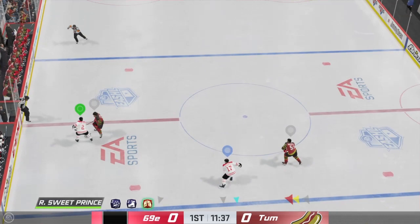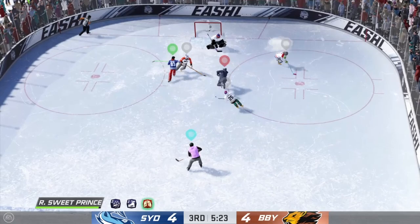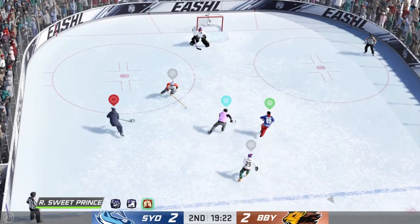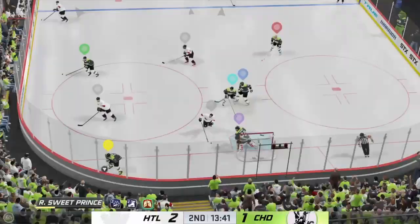His hands, while not outstanding, are definitely above average. Combine a few dekes with that elite speed and high passing rating, and you've got a deadly combination. I didn't feel the need to boost the passing rating or the deking rating, since the playmaker build comes with good base stats in those categories, and I was still able to make plenty of passes through seemingly non-existent pass lanes, got pucks off my stick quickly when there wasn't much time or space, and just made some highlight reel plays.